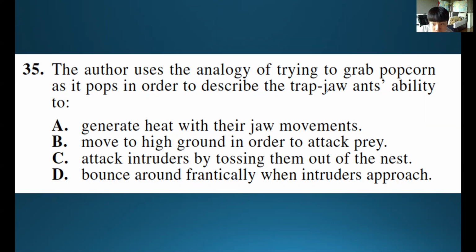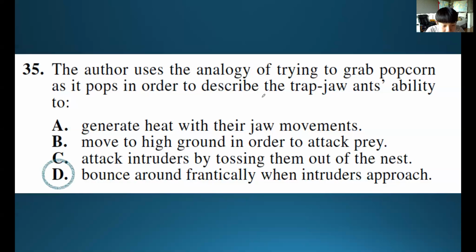Okay, so why do they use this analogy? Let me look at this one more time. So they're saying that the popcorn really makes it hard for field scientists to catch these ants. And they're using this because their trapjaw releases the energy like that, and then they hop. And then they go to the next place. And then trying to grab them is so hard.